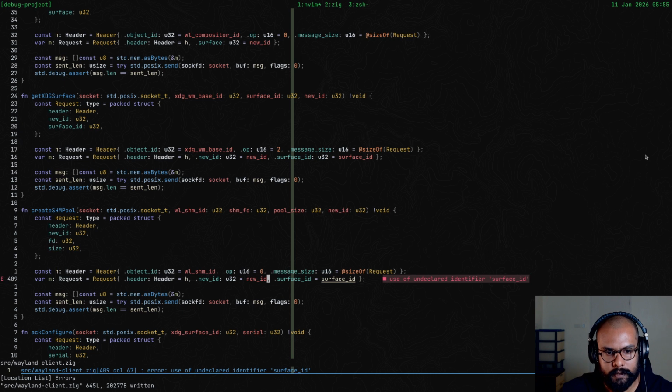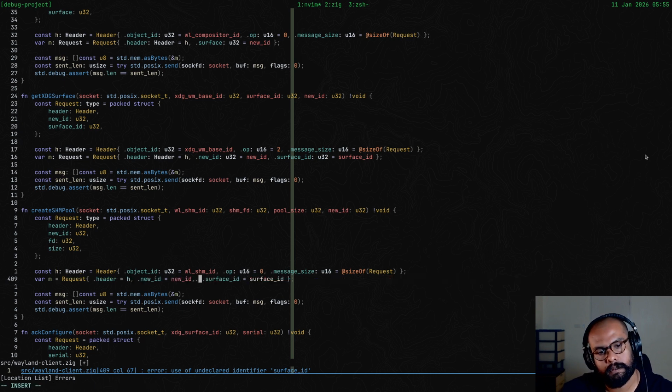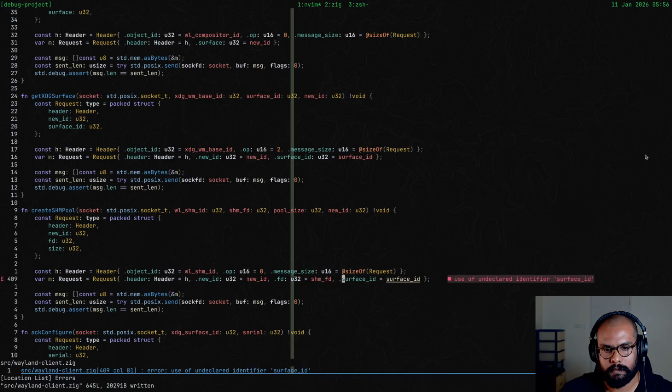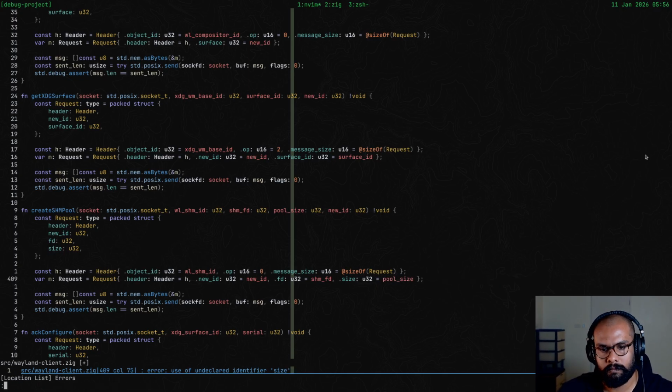New ID dot FD equals the shared memory file descriptor. Then this should be size, will be size, full size. Okay.